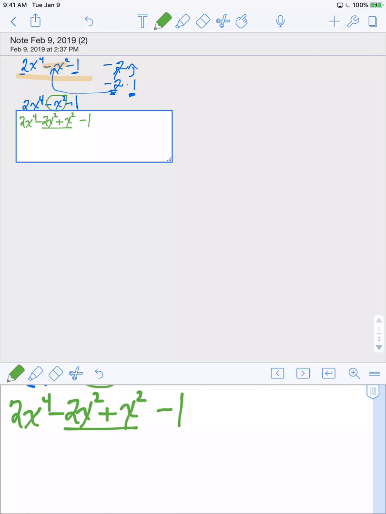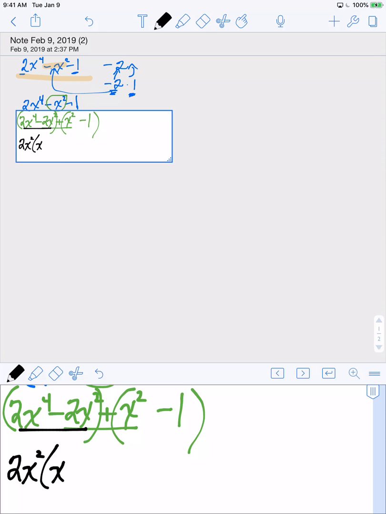Because this is where we're going to factor by grouping. We're going to take the first 2 and pull out a common factor, and take the last 2 and pull out a common factor. So what's the common factor of this first one? 2x squared. So I'm going to pull out a 2x squared, and I'm left with x squared minus 1. Remember, pulling out the greatest common factor means you're just dividing the first and the second term by what you have on the outside. Now over here, there is no greatest common factor. It's just 1. So I'm going to pull out a 1. You still need to pull out something.